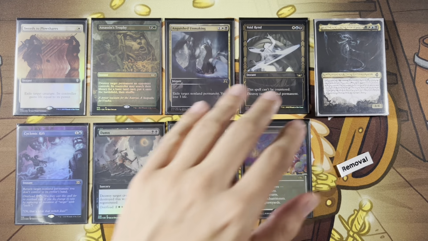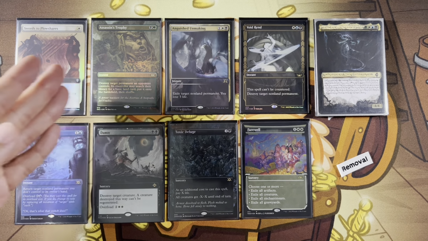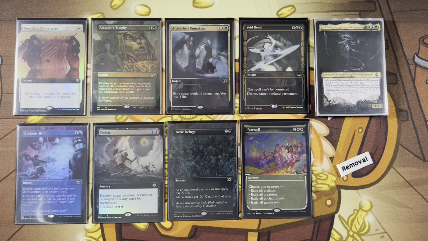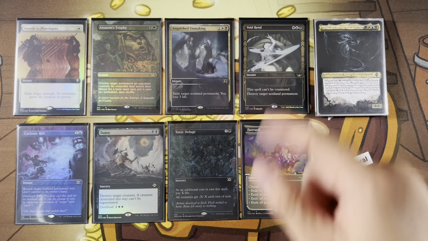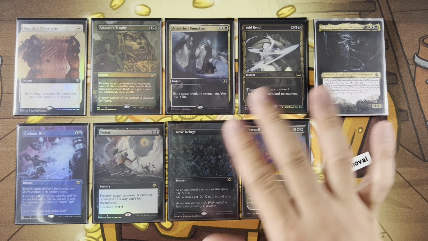We have single-target removal, the best of the best. Swords to Plowshares, extremely efficient. Assassin's Trophy, destroy target permanent, extremely efficient. These two destroy target non-land permanent. This one exiles, actually, which is extremely good. Void Rend can't be countered, but does cost three different colors of mana. And green is not one of them, so it's not the easiest thing to cast, but it's there.